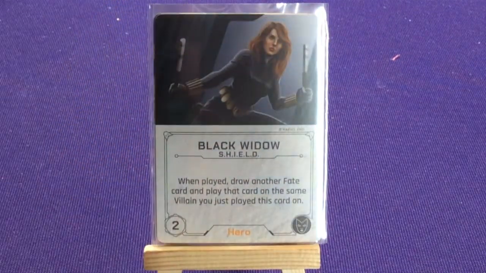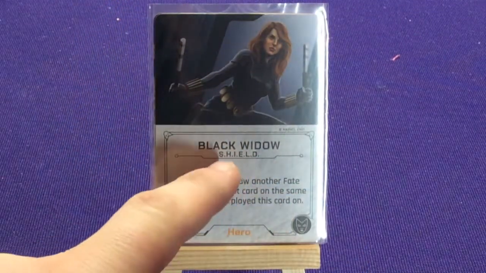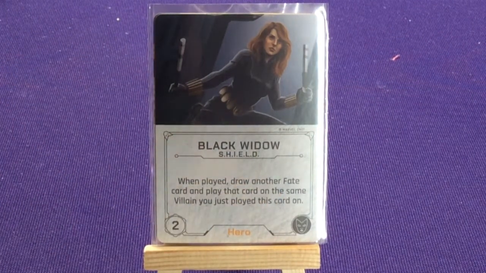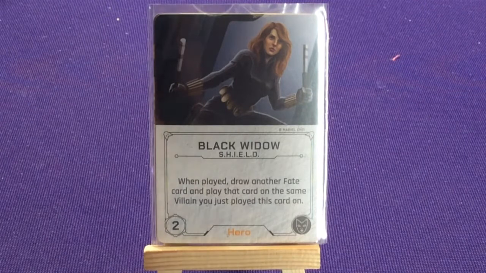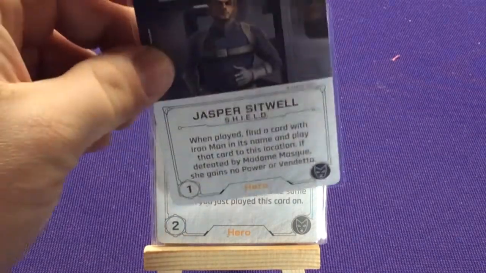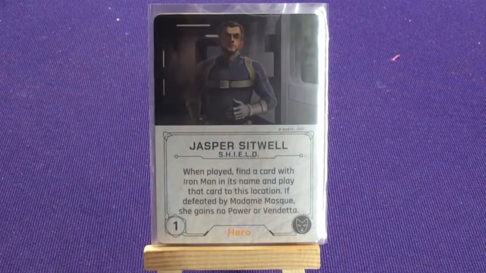We have Black Widow for Shield. Some of these guys have a subtype, like Hawkeye or Shield, just to show the two different versions. It's also because in the first set there was Black Widow and Hawkeye. It's giving them the subtypes so that you can differentiate who they are, and secondly, because now they have cards that are going to start referring to those types. One played, draw another fate card and play that card in the same villain you just played this card on. Oh boy, that's brutal. Jasper Sitwell, Shield.